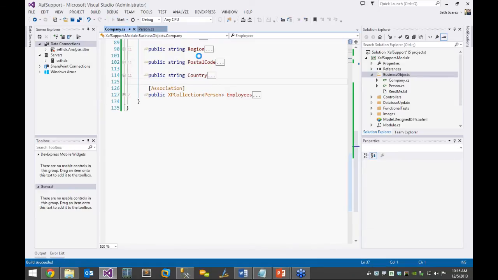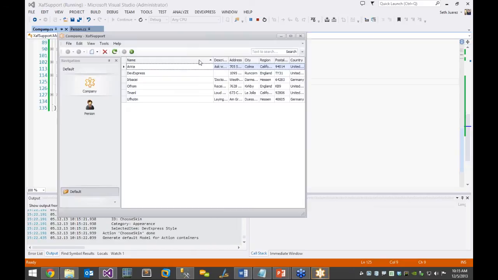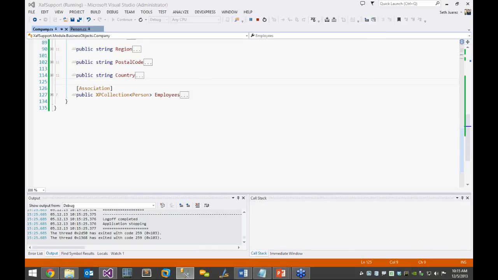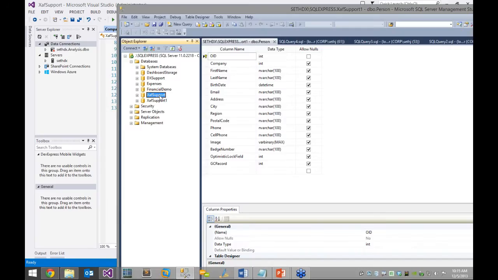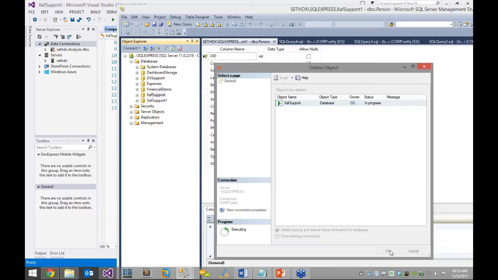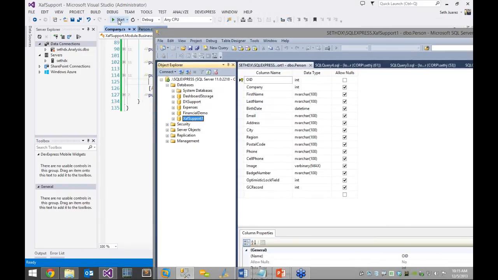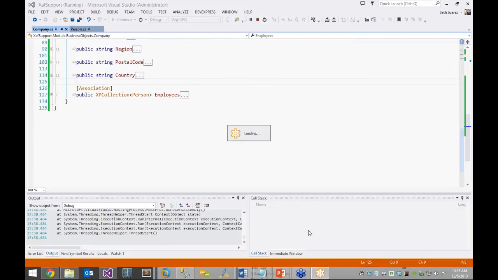Good. We're good to go. So let's run it. Oh, notice that I already have a database set up. Let me go ahead and show you that that database is there, but let me delete it because I think that's the important part. I want to show you how it will automatically create the database for you.